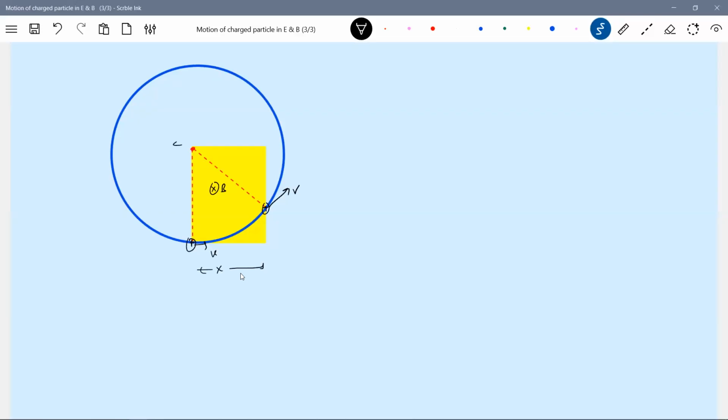This is the center. Now look at the part of a circle. There's a part of a circle, no? What we have shown is only this one. What we think is some parabola, no, it is part of a circle. So whenever a charged particle enters a magnetic field, the path of a charged particle in a magnetic field will be a part of a circle. So what is that arc OP?